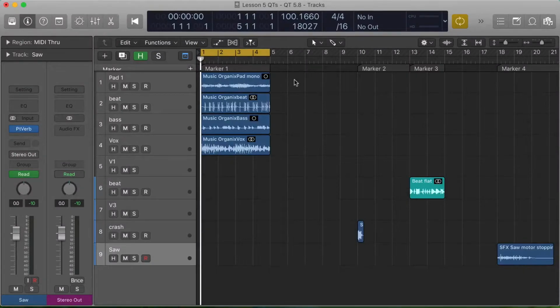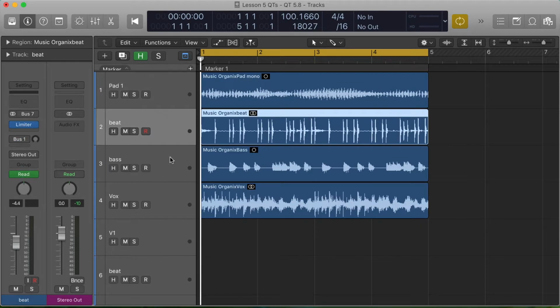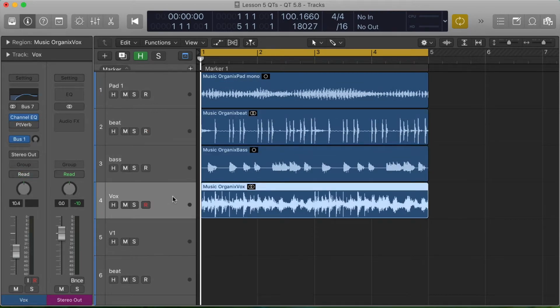Let's have a look at some ideas with automating a Reverb plugin as you use it to do some sound design. And I'm going to start with this little music excerpt here. Right now we have just 4 tracks, just a little groove here. Sounds like this.